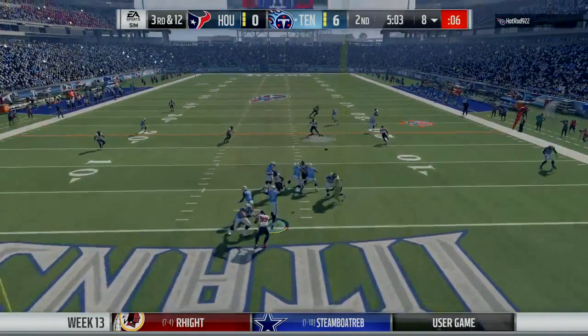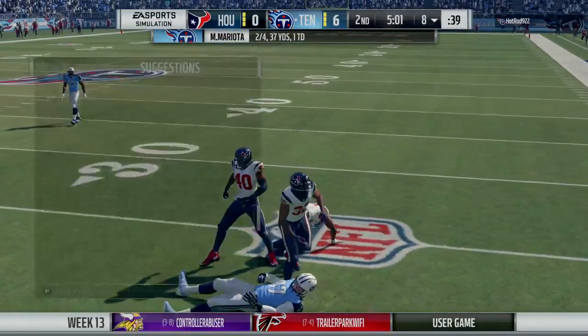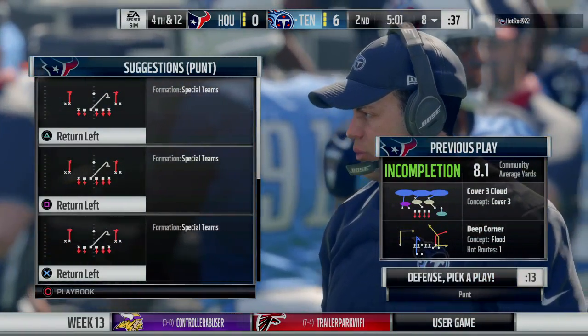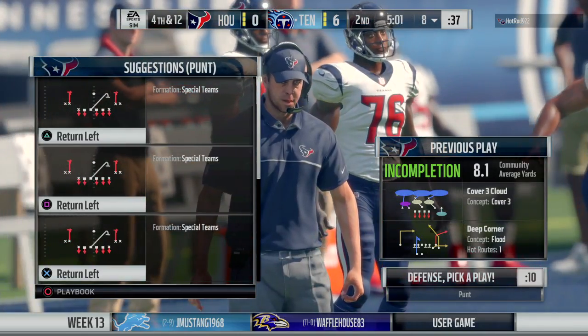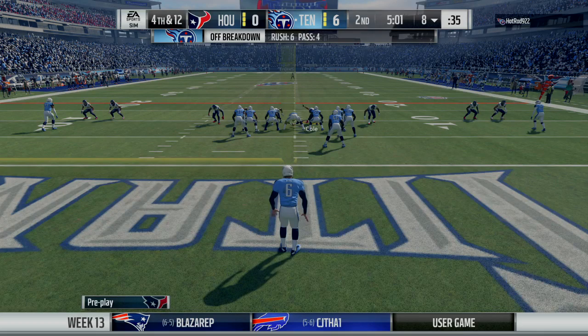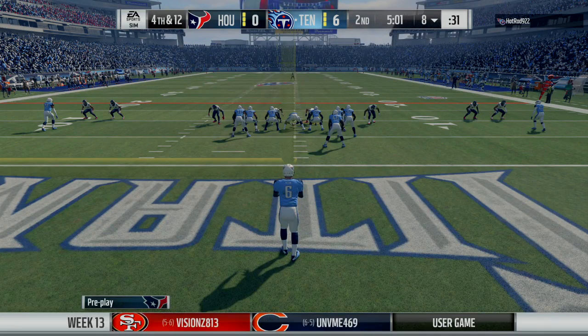Working out of the gun, Mariota. And he couldn't hang on to it through the contact. Incomplete. Well, no second guessing the call here. It was 3rd and long, so throwing the football was probably the smart play to try and pick it up. But they don't get it, and now the defense goes off the field feeling pretty good about themselves, gaining some momentum as they force them into a likely punting situation.